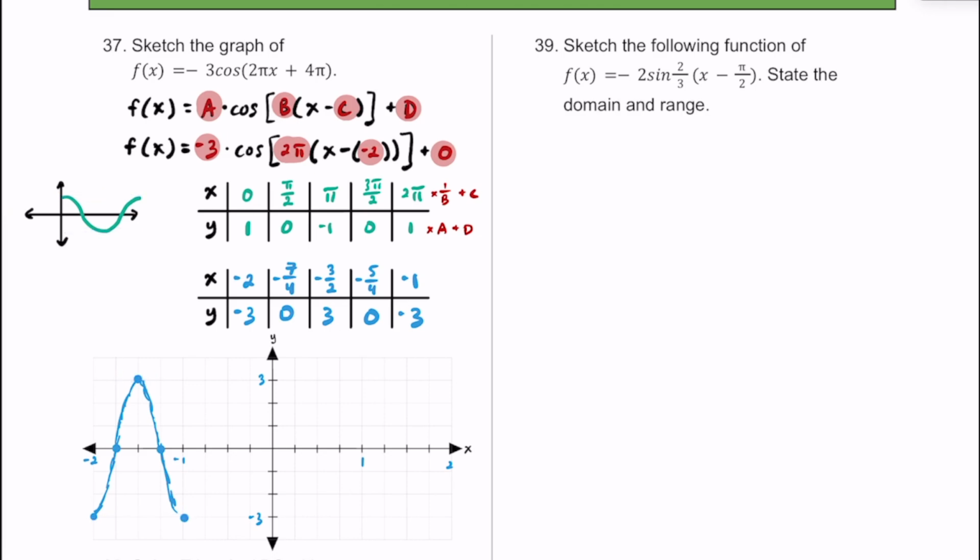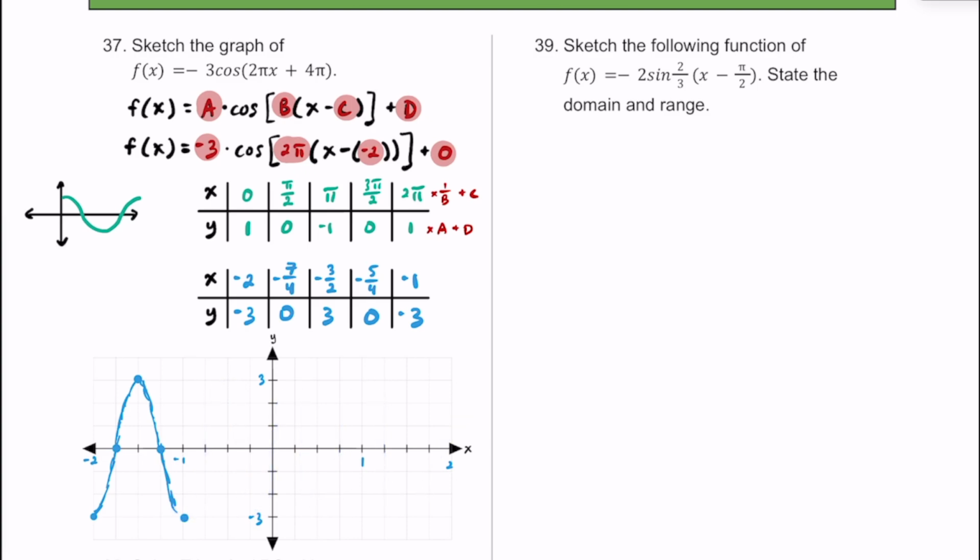And you can see all the other different transformations here. This whole thing moved to the left 2 units, and also you can see there's this horizontal compression that happened as well. So here's a rough sketch. And of course, you can continue this pattern if you'd like to see what more of these periods would look like, roughly something like this, right?